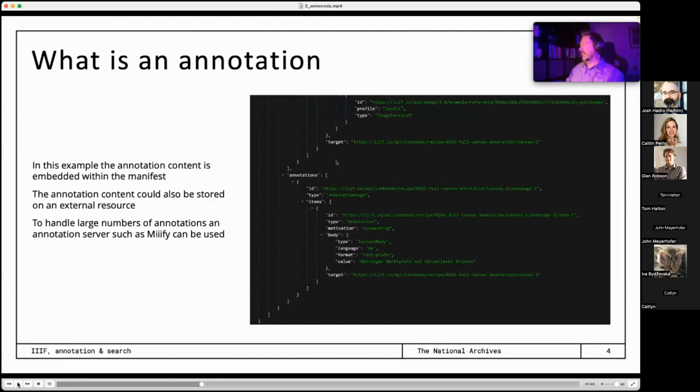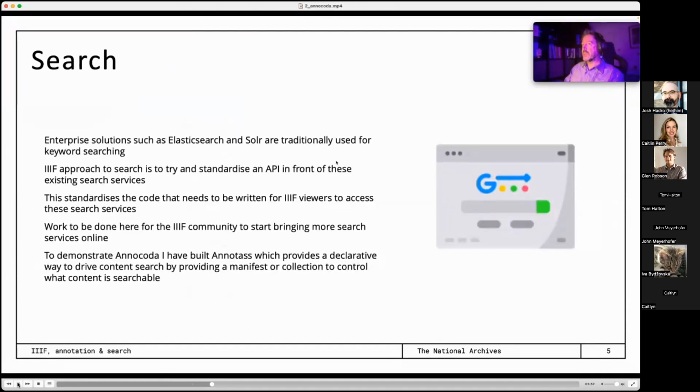For large amounts of annotations, annotation servers such as Miiify could be used. Searching annotations can be done using traditional enterprise products like Elasticsearch and Solr. They're good at doing keyword searching of text.